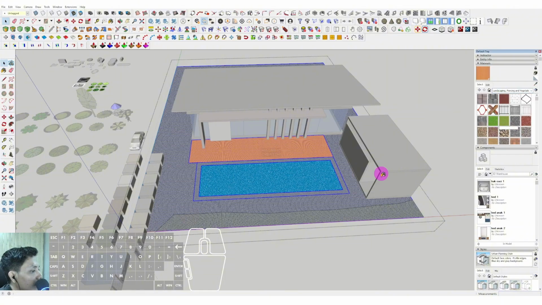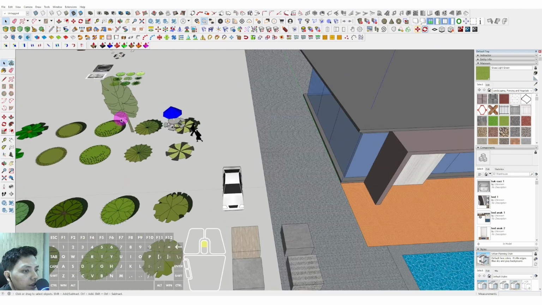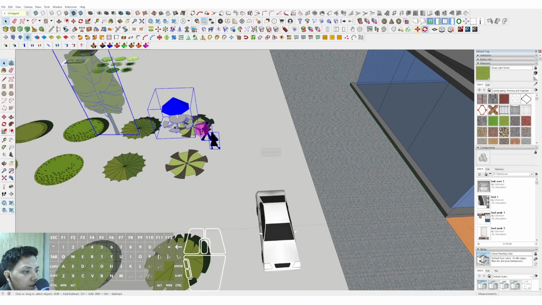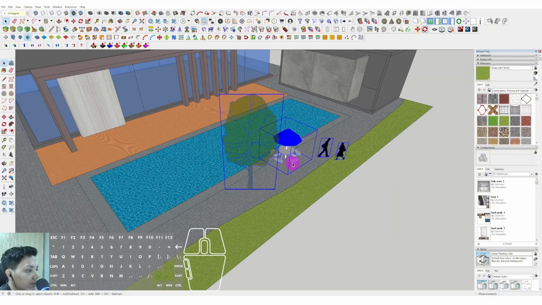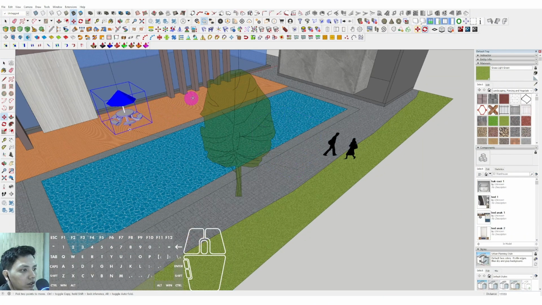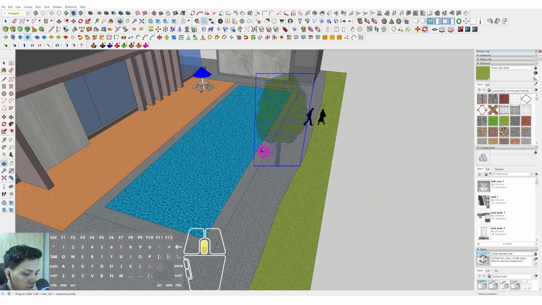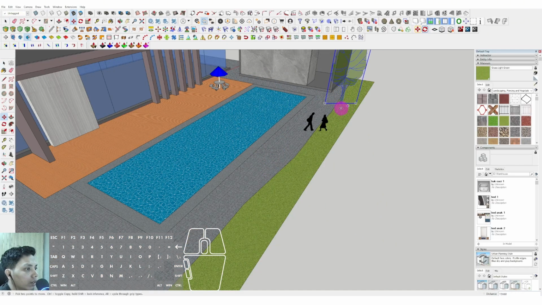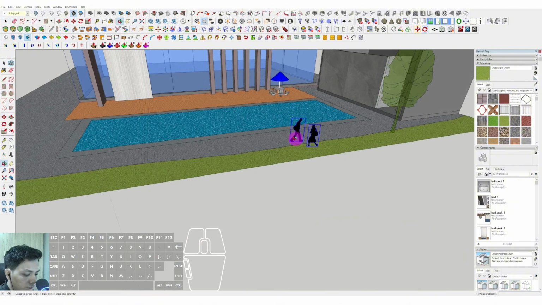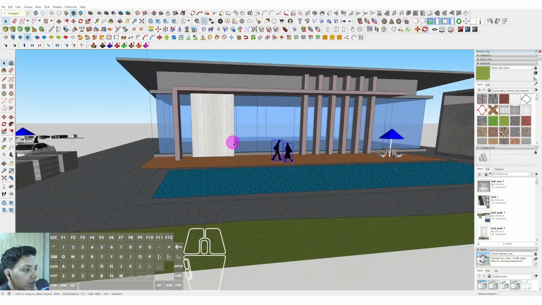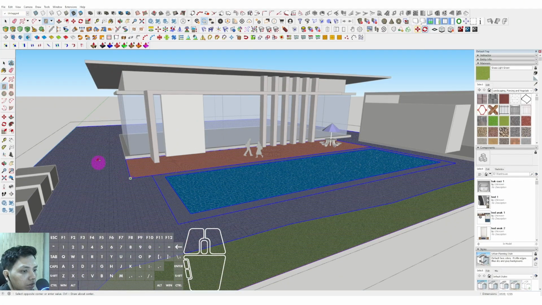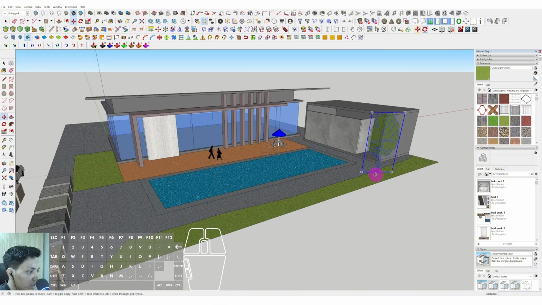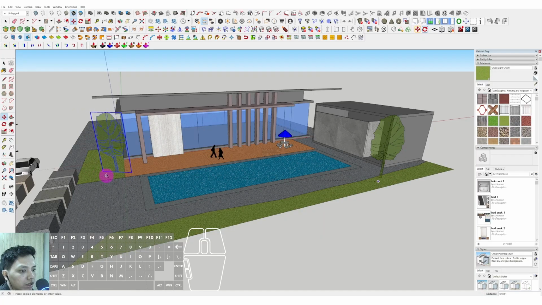We can select the landscaping. Now we can put another component here to make it more representative. We can put it on the position maybe. Just one. And then we can put this one here. Or maybe we can add something more, like landscaping. You can select move, tap Control and place on the position.